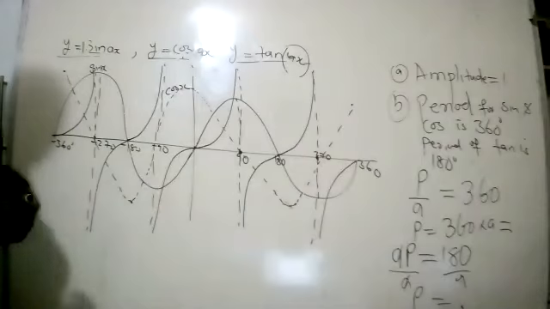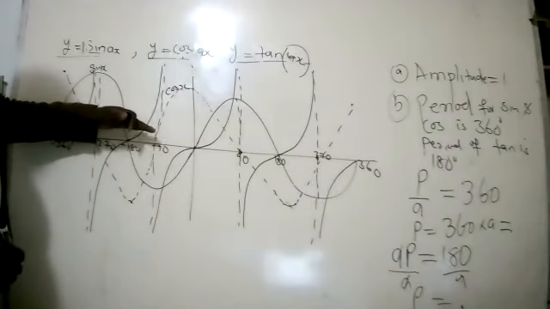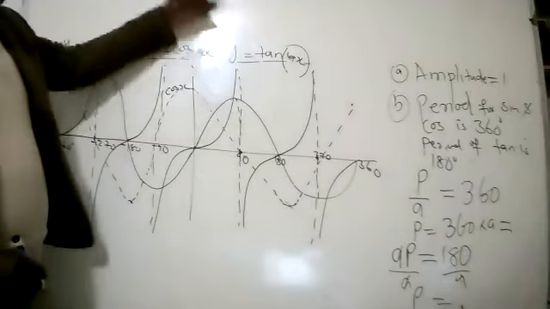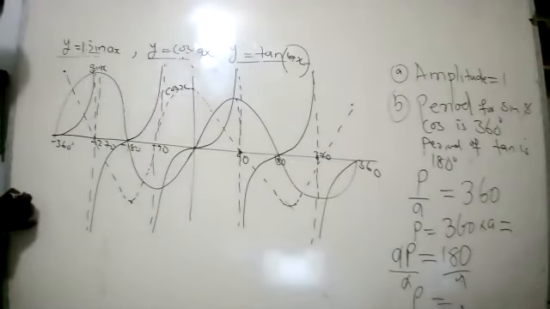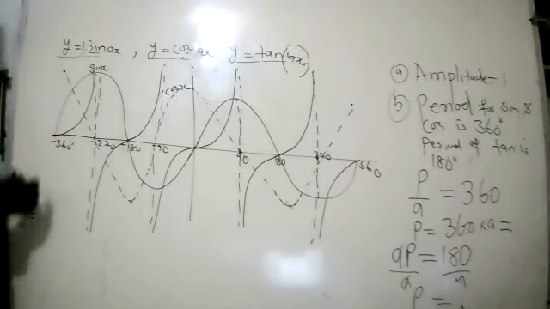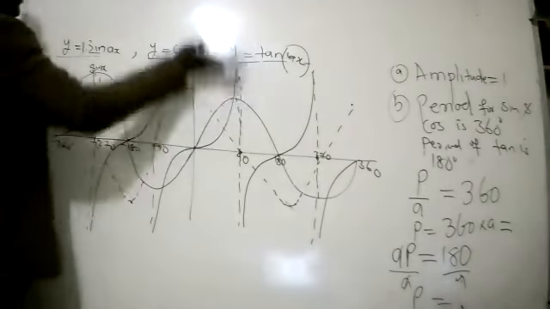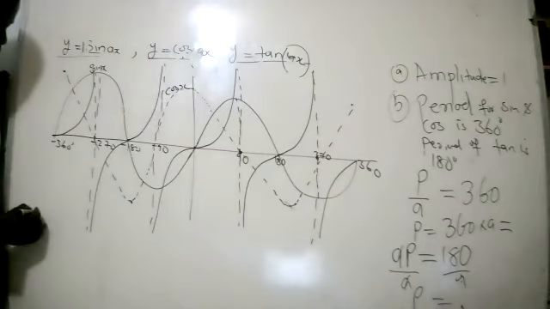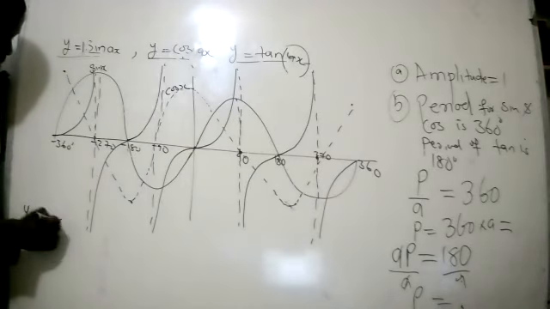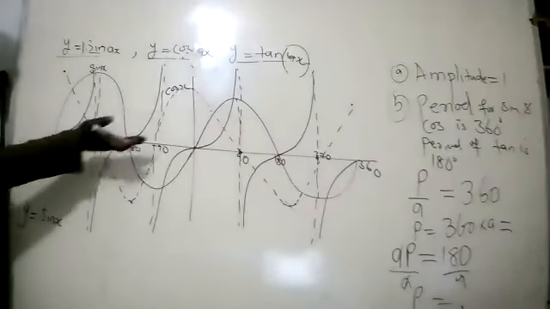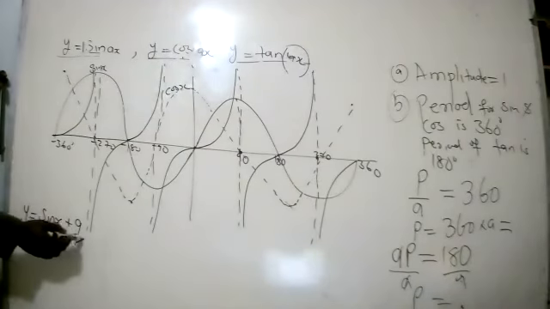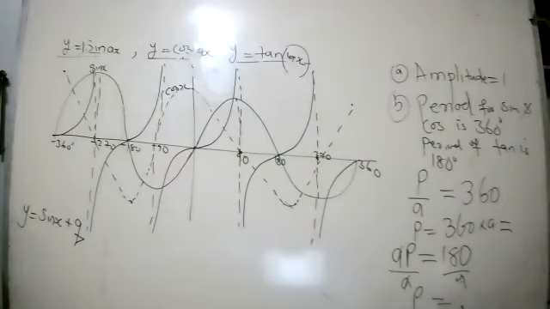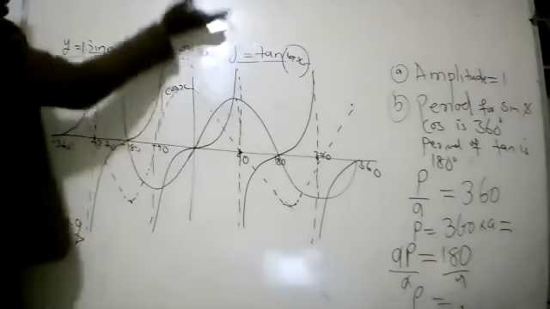And then now let me talk about shifting of the graph. When we are told that the graph has shifted upwards or downwards, I'm going to write a new function for a graph that has shifted upwards or a graph that has shifted downwards. I'll give an example with a sine graph, but it applies to all the functions. If the graph has shifted upwards, it means it may have added a certain value, which in this case I'm calling value Q. Let's say it has shifted upwards by 1 unit.